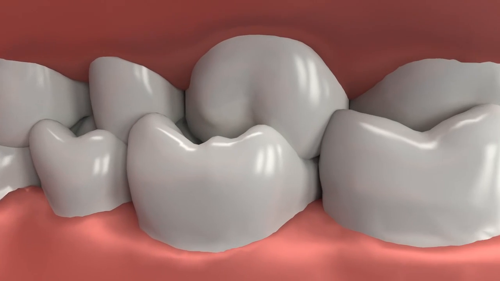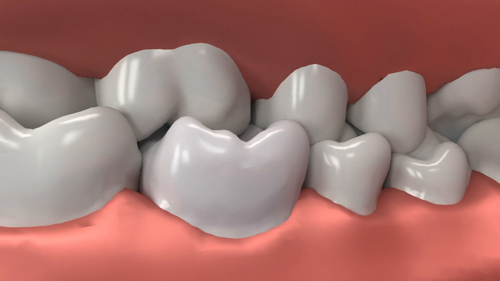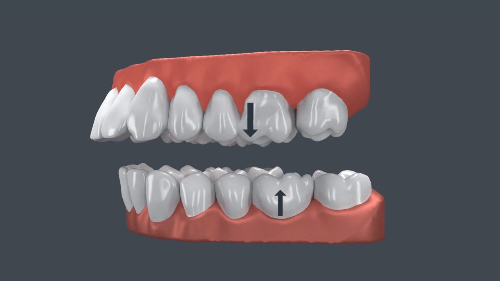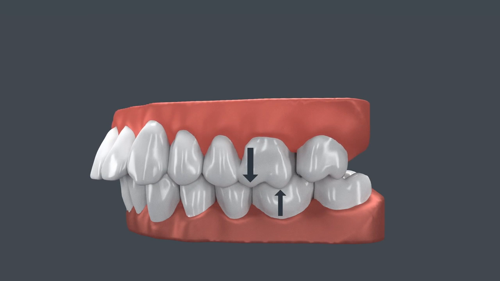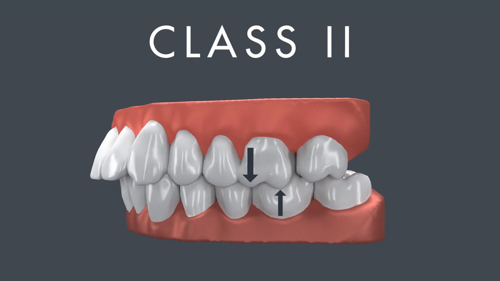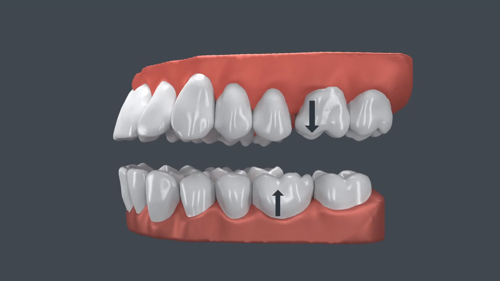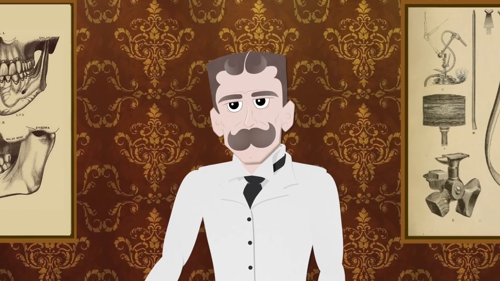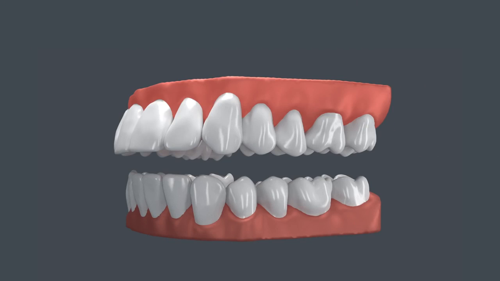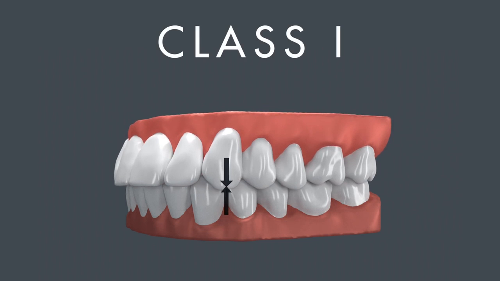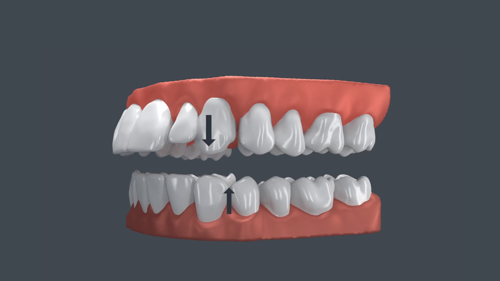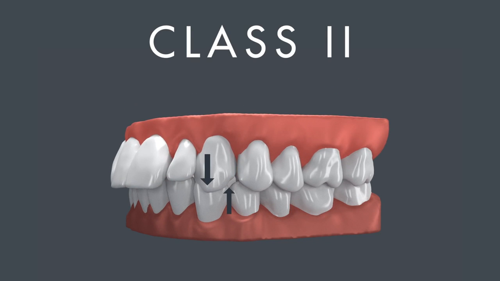When lined up properly, the cusps of the upper molars mesh into the grooves in the lower molars like gears so that the teeth can chew efficiently. If the mesio-buccal cusp of the upper first molar is anterior to this groove by the width of a premolar or more, it's considered a Class 2 molar relationship. If the upper cusp is posterior to this groove by the width of a premolar or more, it's called a Class 3 molar relationship. Angle's system can also be used to classify the canine relationship. In an ideal Class 1 canine relationship, the distal slope of the upper canine coincides with the embrasure between the lower canine and first premolar. If the upper canine is significantly anterior to this embrasure, it's a Class 2 canine relationship.